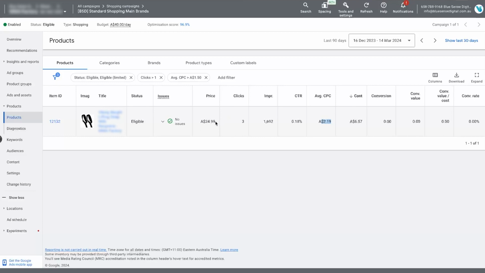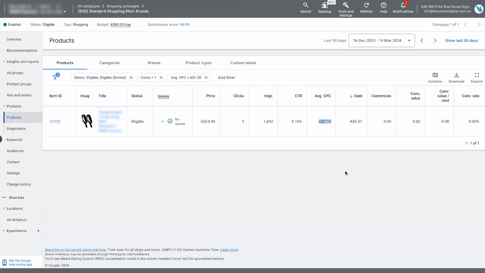And the reason why it makes no sense is in a really good scenario, we might have an $18 margin on this product. In an absolute best case scenario, that would be a really strong gross margin to have. In which case, we have $18 that we can afford to acquire a customer and break even. Ideally, we want to make money on this product, so we probably want to be acquiring customers for an $8 to $9 CPA. In which case, at these current average CPCs, we would have to convert 25% of traffic. That is impossible. There's no scenario where that's actually going to occur.